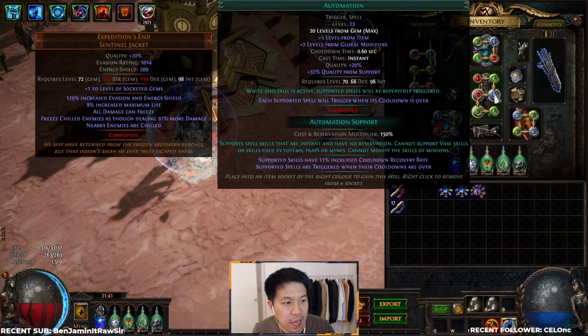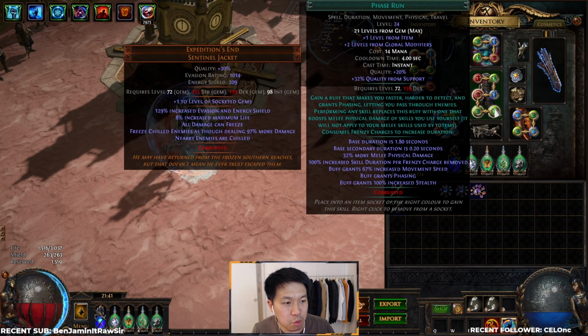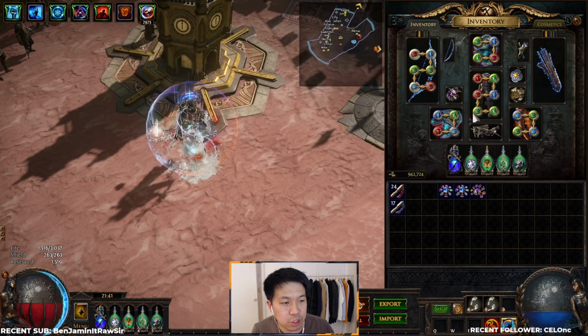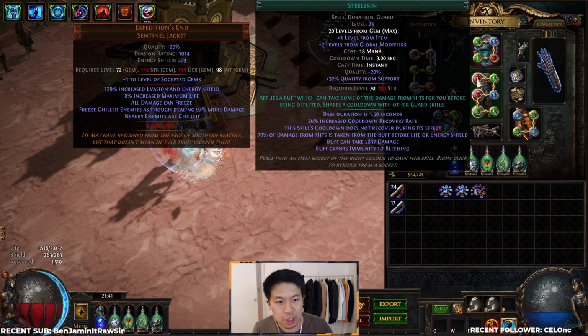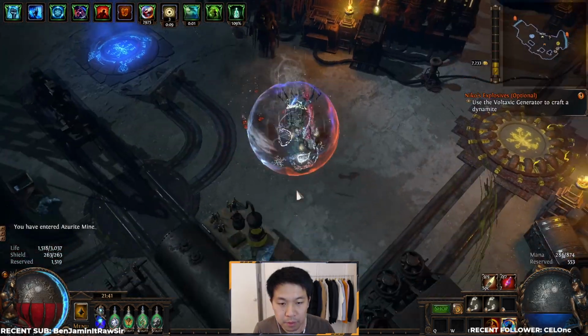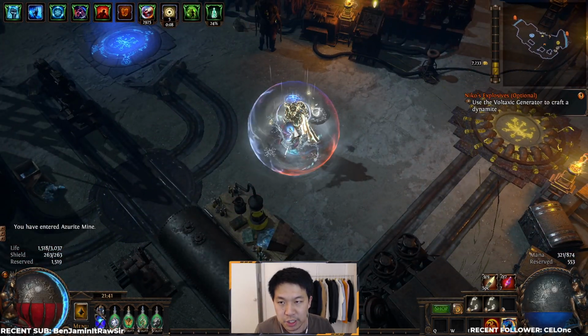Our chest is an automation setup 6-link with Steel Skin, Withering Step, Phase Run, and Enhance. Essentially, this will generate us charges of Inspiration. And as long as we have Inspiration charges on our character, this skill will also benefit from it. As you can see, I'm already generating Inspiration charges from my automation setup.